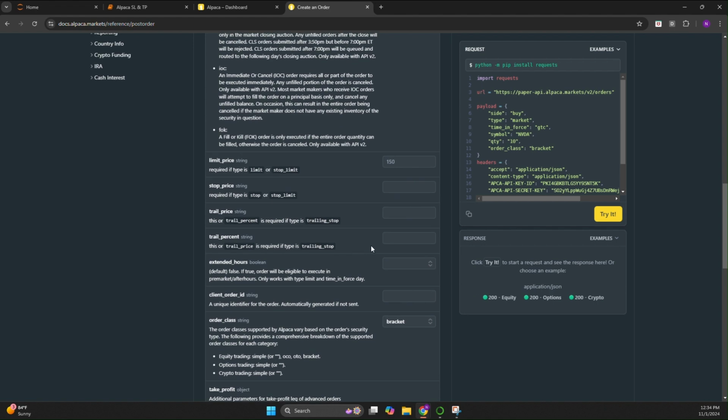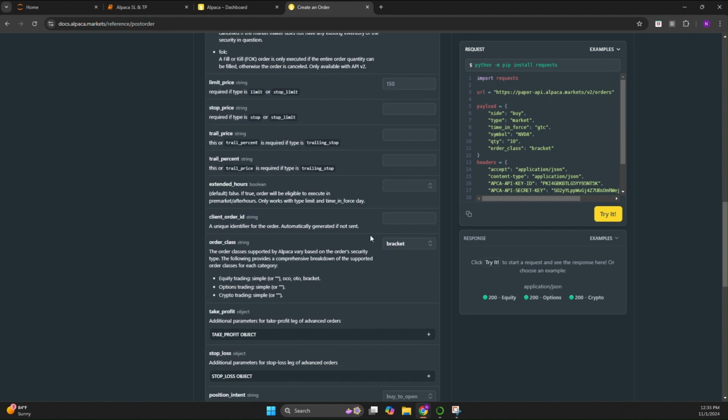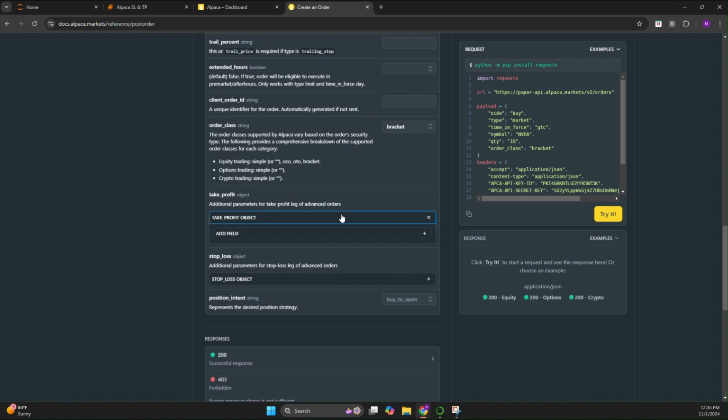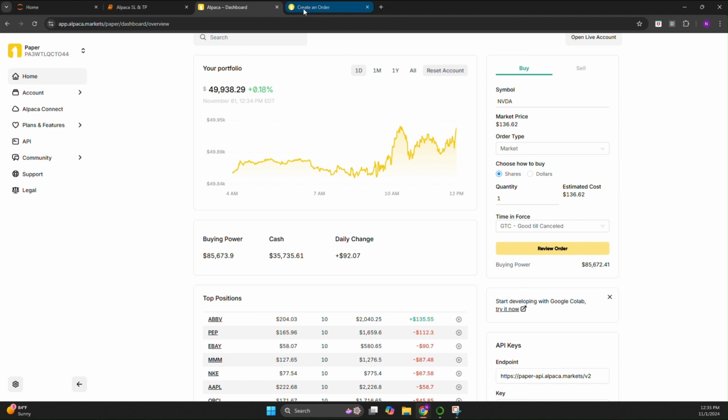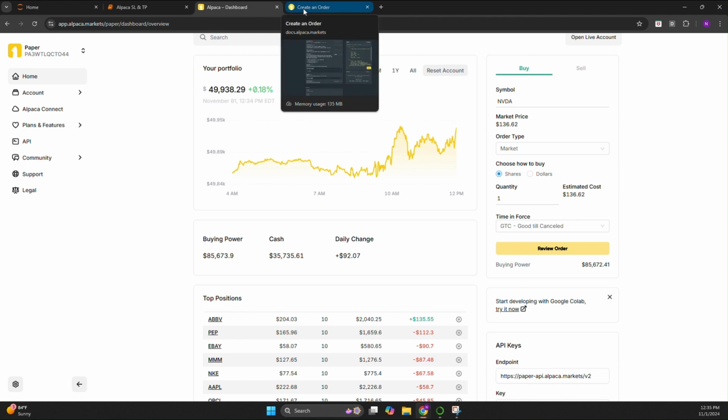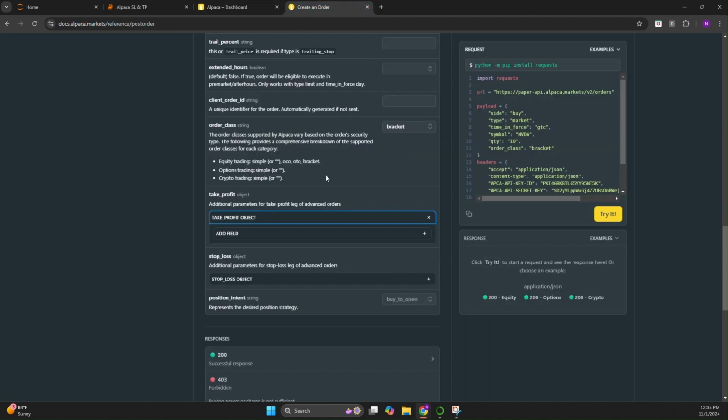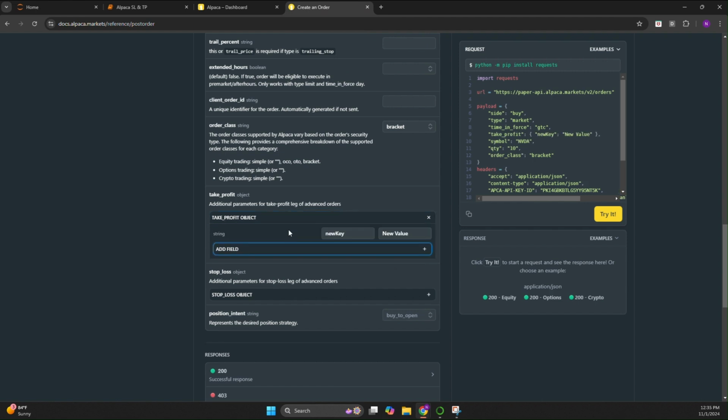So then the next piece of it is we can build the take profit. So like I said, what are we trading at right now? 136.62. Let's say we want to take profit at 140. So very specifically, you have to type this in exactly how I do. So in the new key, it'll be a limit order. So you type in limit price, and like I said, 140 is the value on that for the take profit.